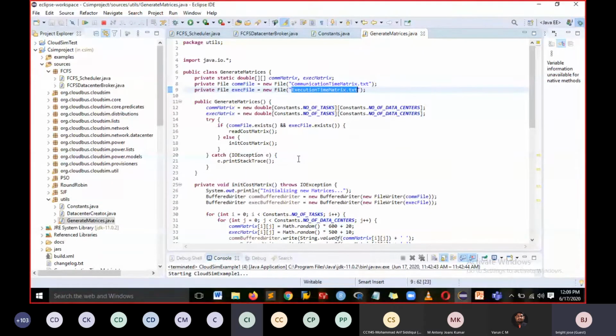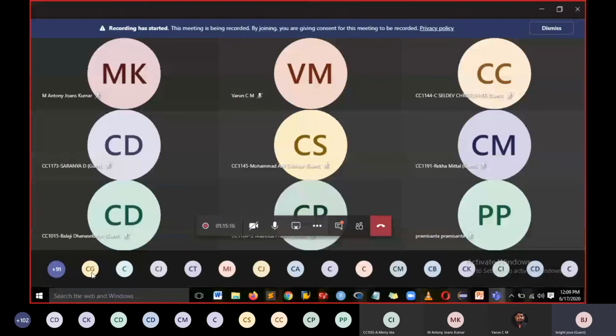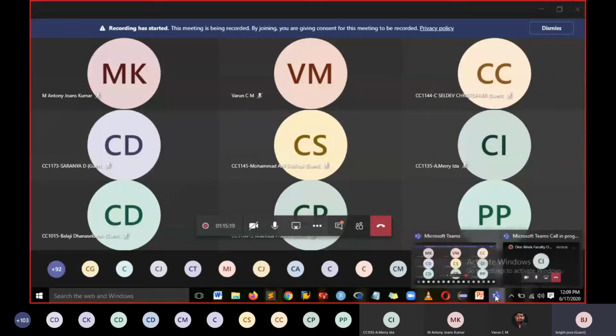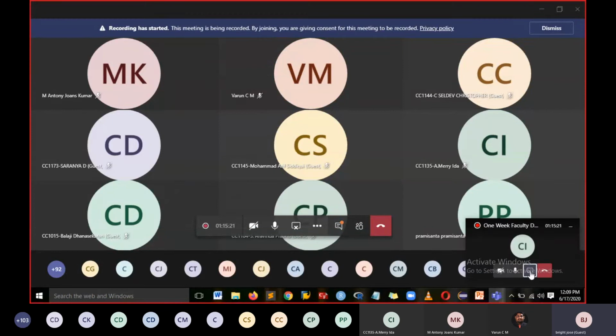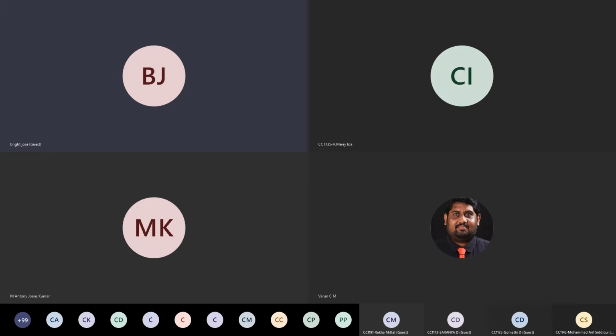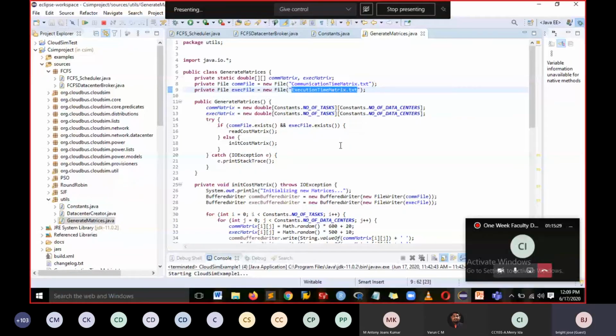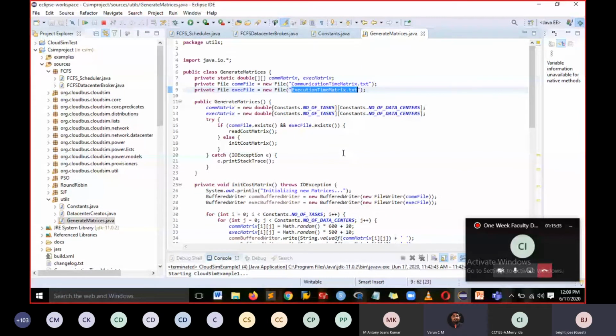Sir, we can't see a screen. Oh, its screen is not visible to you, huh? Wait. I will share one more time. Now is it visible? Right, sir, yes. The team Yeah, screen okay. is visible. You can change it to the browser. Yeah, now are you able to see that Eclipse?